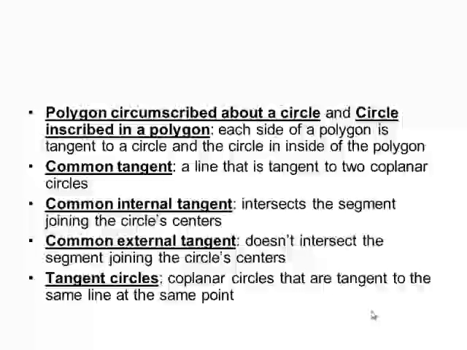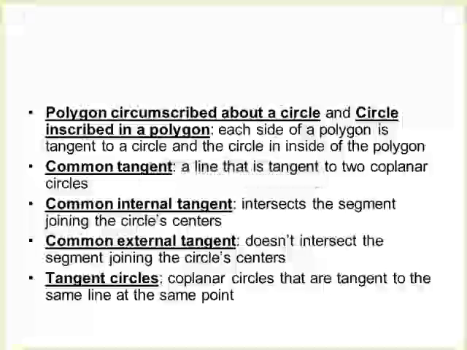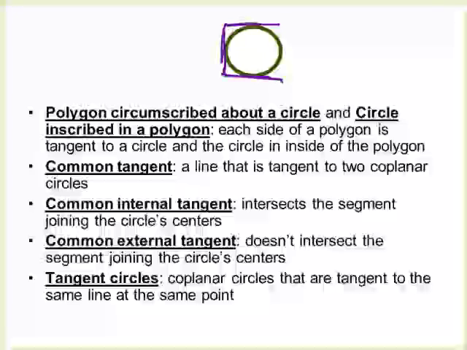Some more terms. Yesterday, we talked about taking a circle and drawing inside of that circle different shapes. Our first term here says the opposite, that we're going to put the polygon or the shape circumscribed, or outside, of the circle. So I'm going to have a circle, and outside of that, I'm going to have a shape such that each one of the sides of that shape is tangent to the circle. I drew it here with a square. We could also do this with triangles or pentagons or any number of sides.